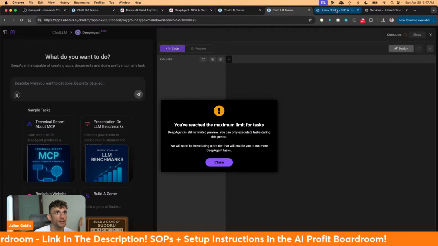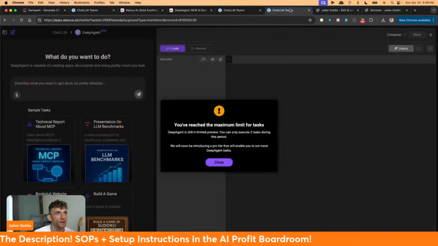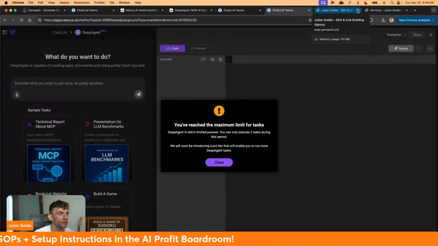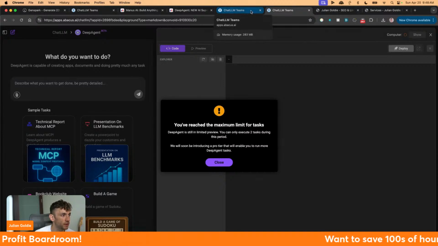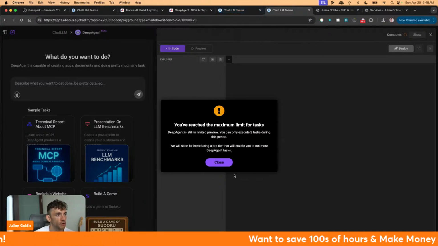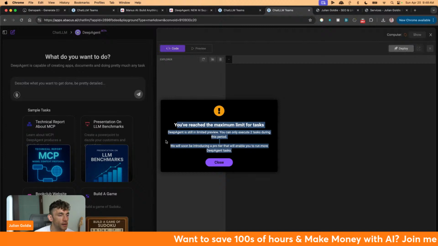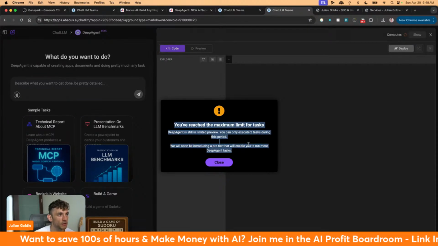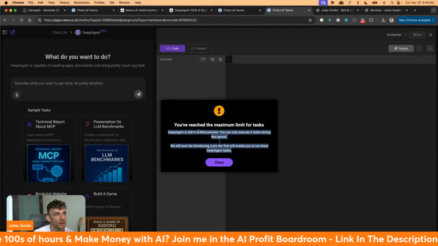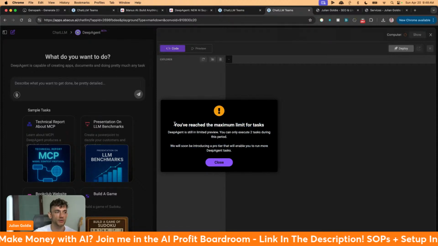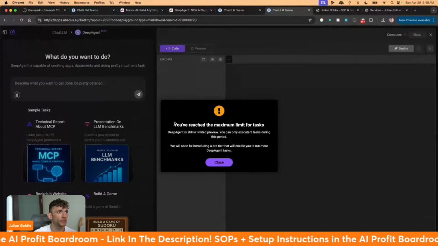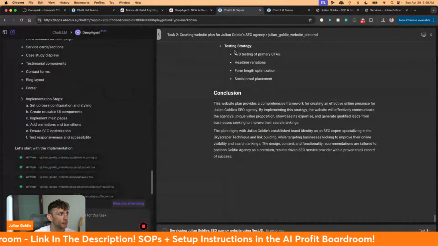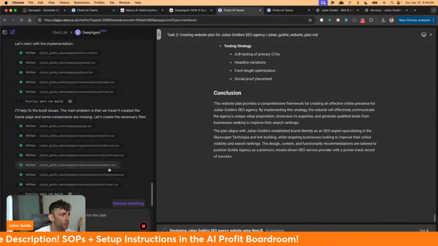I mean, if you compare that versus GenSpark, with GenSpark you can create as many as you want from what I've seen. You may hit the limit, but I've never hit the limit myself. That's interesting. So there's definitely a drawback there. You can't create as many tasks as you want. You're going to be limited to 2 a day. Even on the Manus beta period, which was free, you could do 3 tasks a day. So let's see how the website performs in the background.